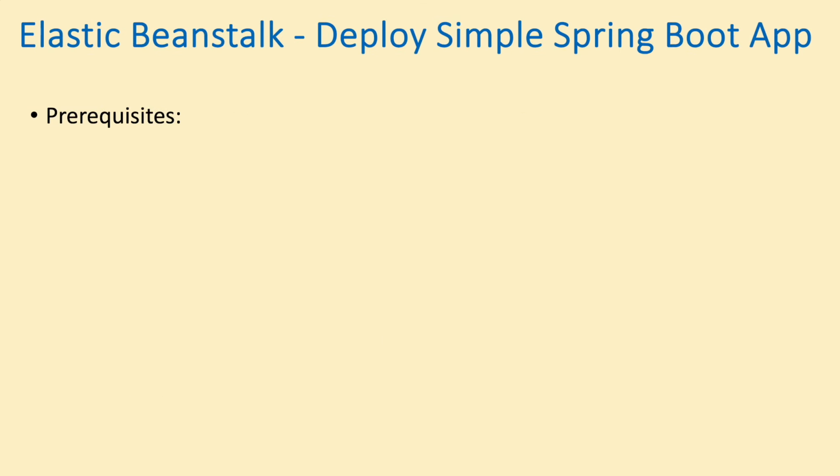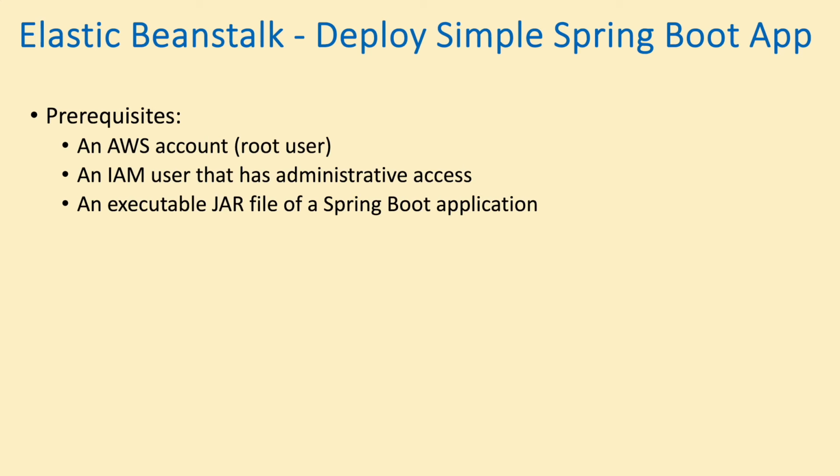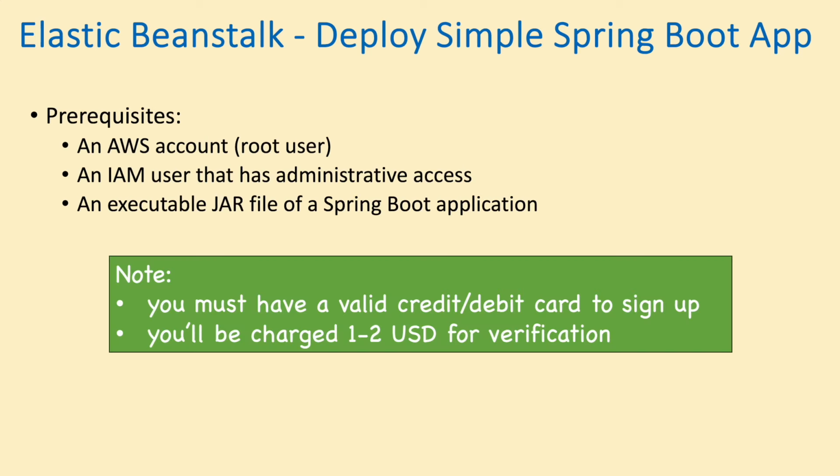And to follow this video, I suppose that you have an AWS account, which is the root user, and have an IAM user that has administrative access and an executable jar file of a Spring Boot application. And note that you must have a valid credit or debit card to sign up for an AWS account, and it will be charged about 1 to 2 USD for account verification, but you will get the money back later.